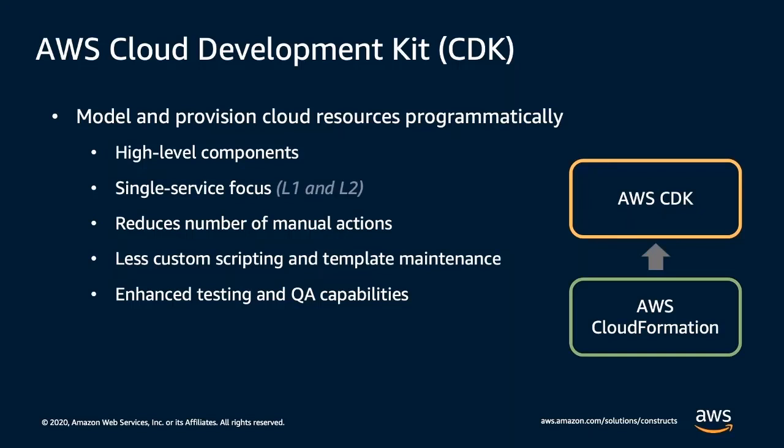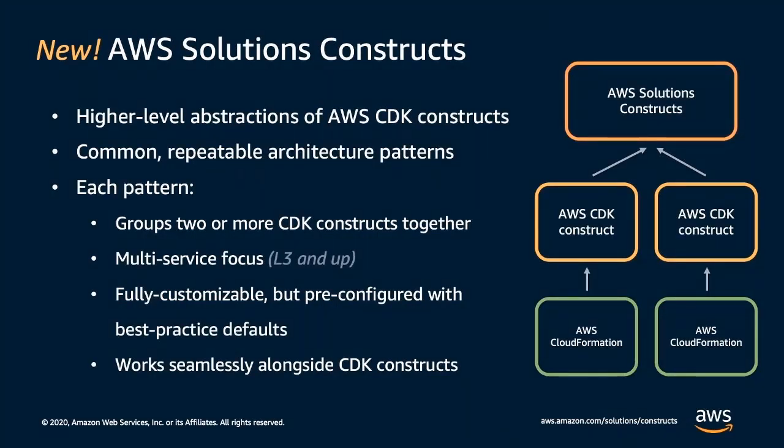But one key thing to keep in mind here is that individual CDK constructs are largely focused on a single service, meaning that we still have an opportunity to close the gap even more when it comes to being able to model common architectural patterns. This is where AWS Solutions Constructs come in.